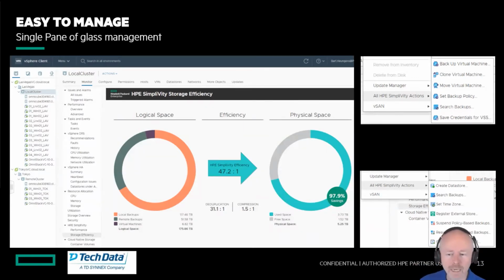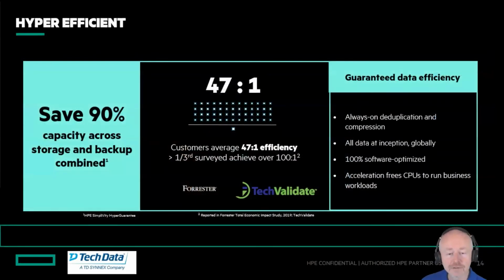So that's the whole idea. Also, how many backups you make and how many changes happen. But really a nice story.